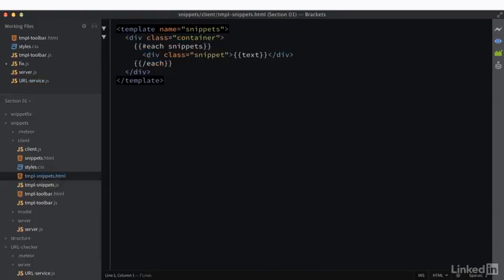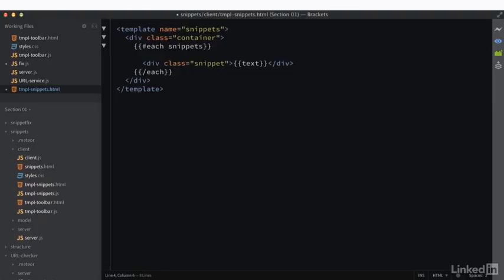So now we want to be able to display this properly in our UI. So we're going to go into our each snippets inside of our tmpl-snippets.html file, and we're going to add a conditional. Now, normally we might want to add something like if URL, but we want to add an additional helper inside of here just to make it a little bit cleaner. So instead of just checking for URL, we're going to say if isLink. In other words, if a URL exists, and we'll create that helper in just a moment.